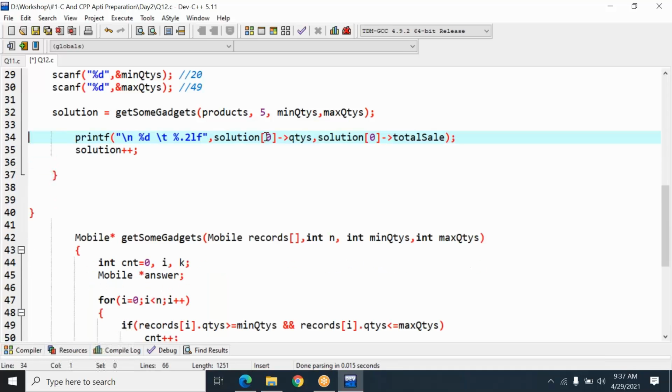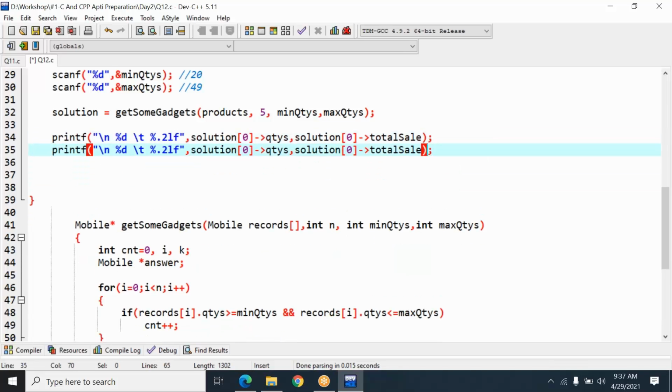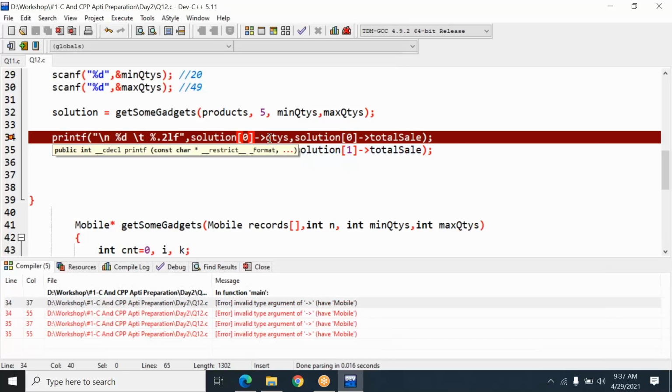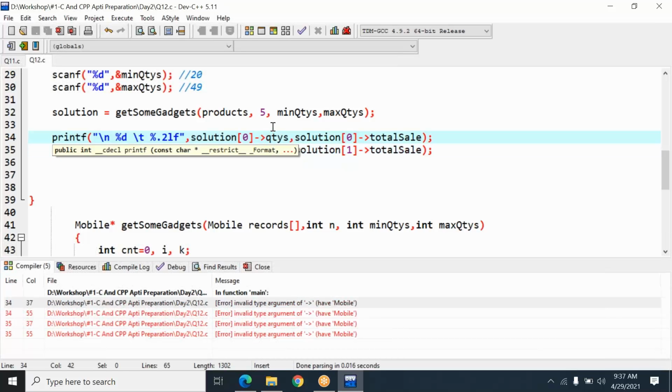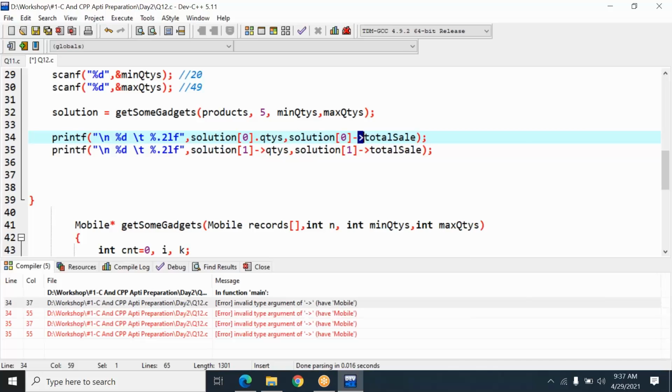Let me remove this also, and now I'll print this data one more time, copy and paste, and if I type solution of 1, it will print the other value. Let's check the output. If I input... error, invalid argument. Okay, dot, it is an array.